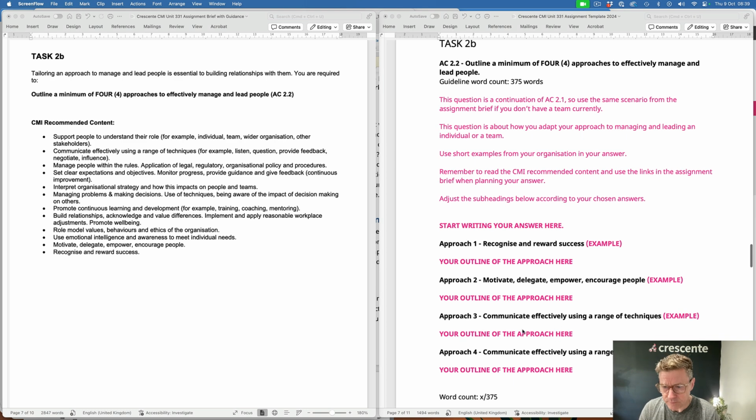Communicating effectively, using a range of techniques. That's a bit of a duplication on our template. Communication covers a really wide range of things, so I think we're suggesting that it might be some different approaches there. Okay, there's lots more besides. If you've got a well-being example, then maybe have a look at that. That's written here. So there's so much in this answer. If you do need a hand, obviously if you're one of our learners and you want a hand structuring this, then do get in touch. But hopefully this video has given you a sense of aligning it with the previous question, how to get started, and using the same examples. Great.